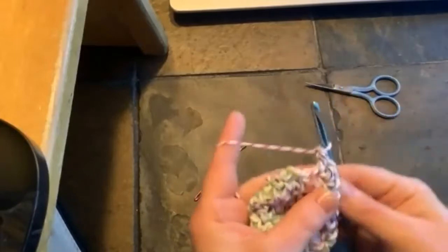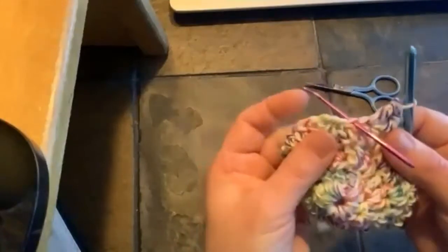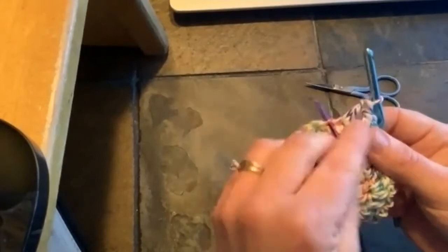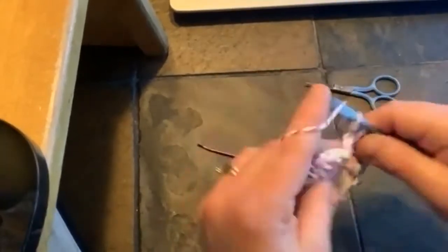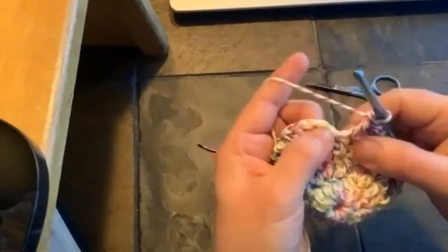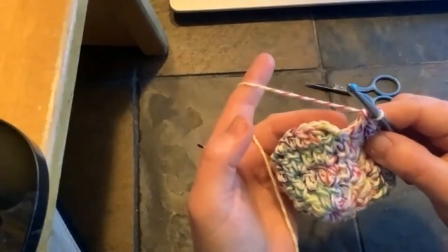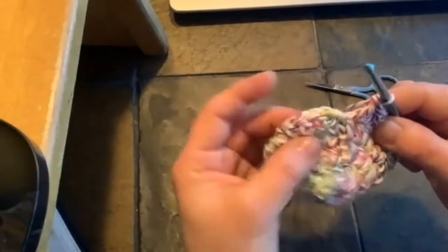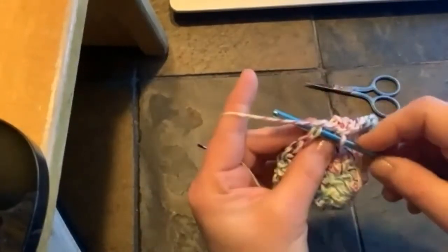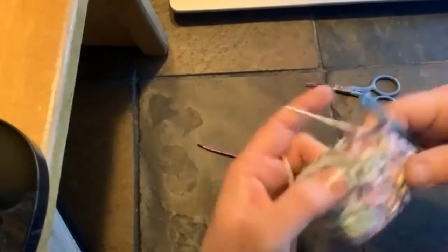And always remember, don't forget this little stitch right here. If you forget it, then you're gonna get smaller and smaller. So always remember that last little stitch right there. Okay. And we're repeating the same thing we did all the other rounds. Look for your chain 2: 1, 2, 3, and slip stitch into that third chain right there. Pull up and slip through.